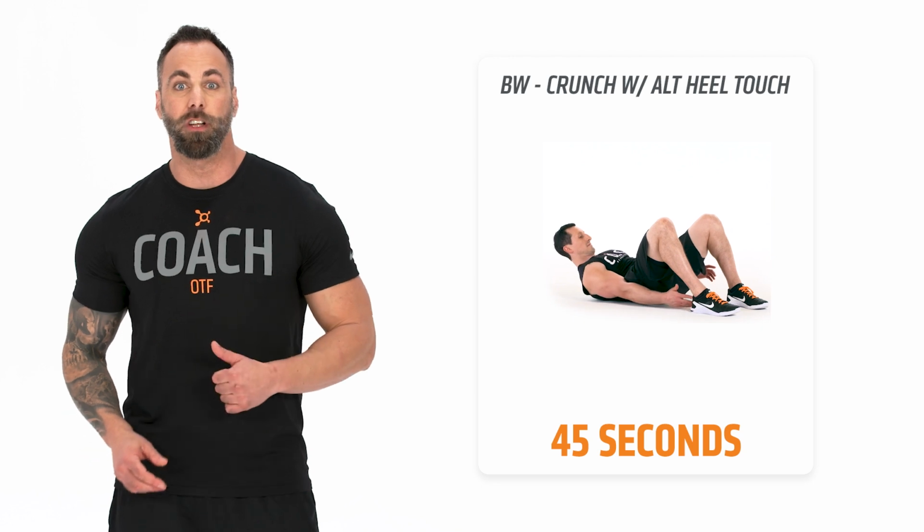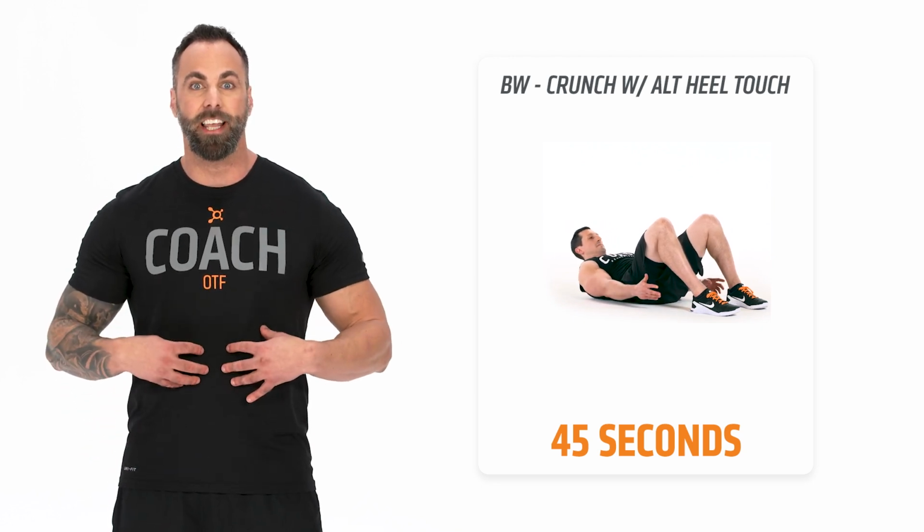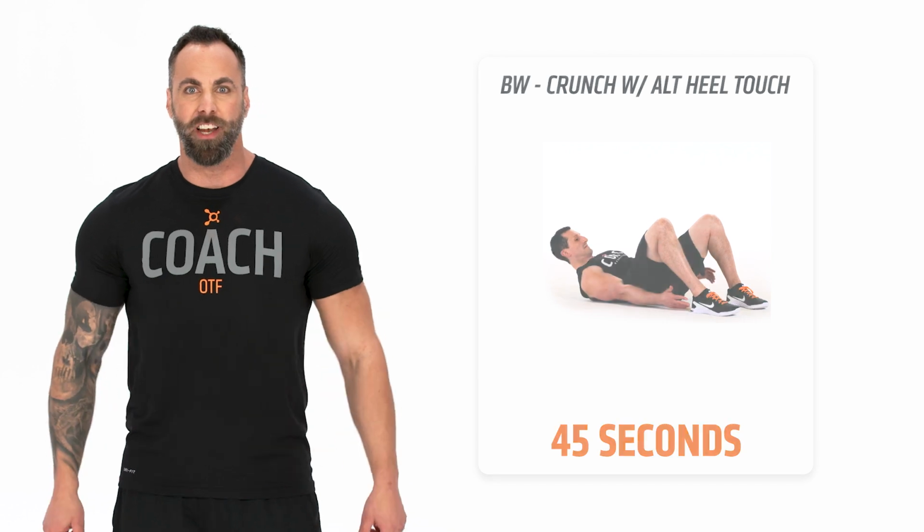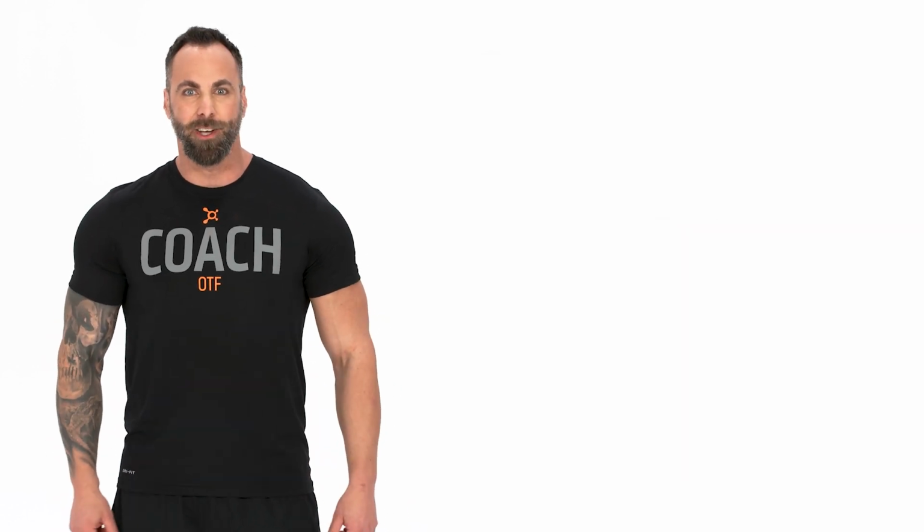And lastly, your crunch to alternating heel touch, directly hitting the abs and the obliques. Shoulders are up, side to side. Nice burner to finish it up. Final block, let's keep it going.